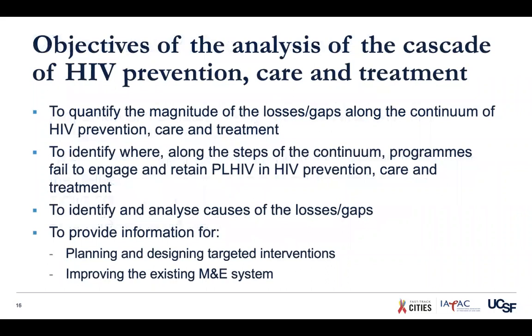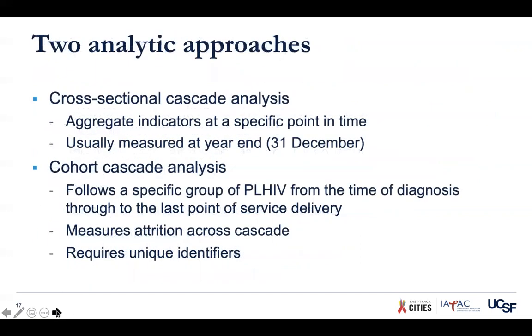So our objectives are to quantify the magnitude of the losses and gaps along the continuum, to identify where along the steps of the continuum programs fail to engage and retain people living with HIV in various services, to identify and analyze causes for the losses and gaps, and to provide information for planning and deciding targeted interventions and improving the existing monitoring and evaluation system.